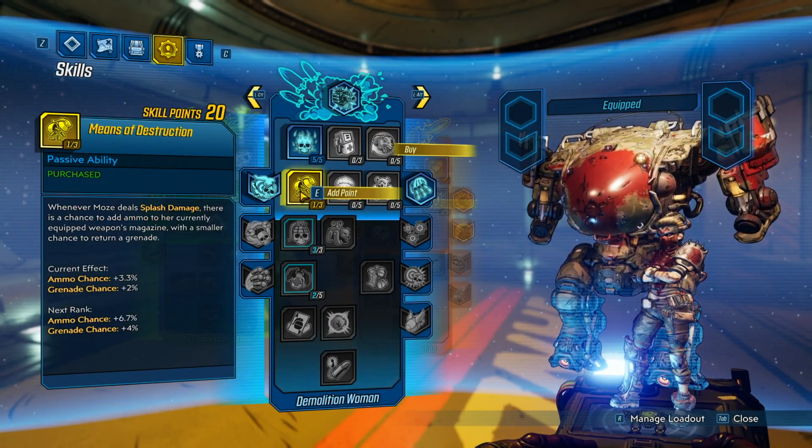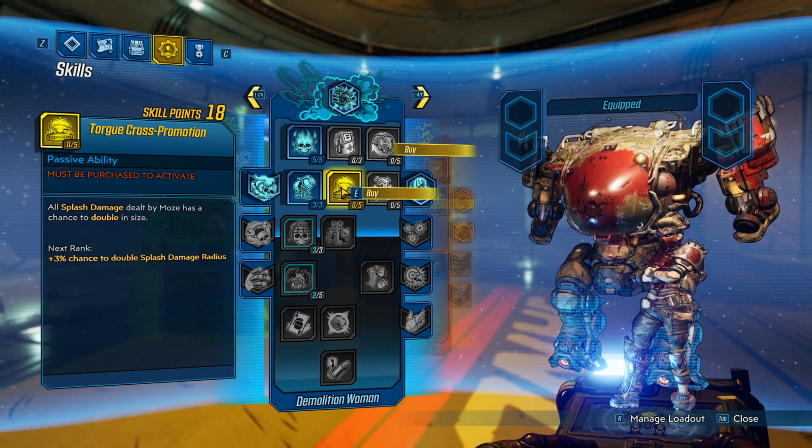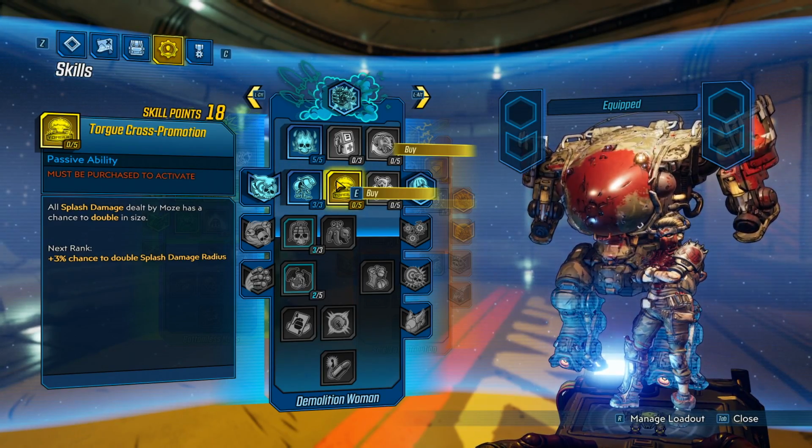Next, you're going to put 3 points into Means of Destruction, and that is going to give us our infinite ammo, because we are going to be combining it with a grenade later on. Now, we're going to completely ignore Torgue Cross-Promotion, because in my testing, the only thing this serves to do instead of killing more enemies is kill you. You are going to be killing yourself with rockets and Flakkers all the time with this skill, so don't do it. It's better to have a reasonably sized Flakker shot that you know where the bullets are actually going to go, rather than you running into your accidentally double-sized Flakker shot.